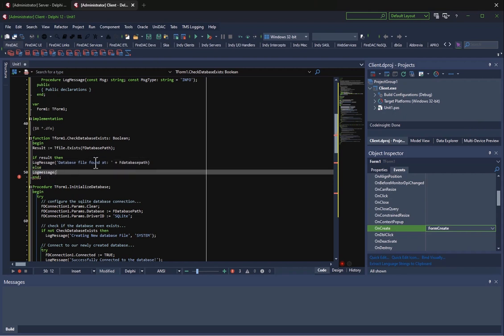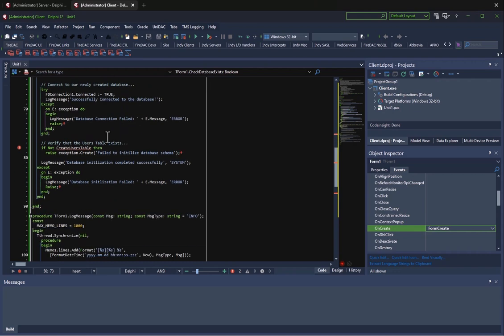So we're going to log a message here if it is unable to do it. And we're going to say the file is not found. So 'Database file not found, will create new database', right? And this is a system type message, okay? So I'm going to save that. Now, we're finished with this one.